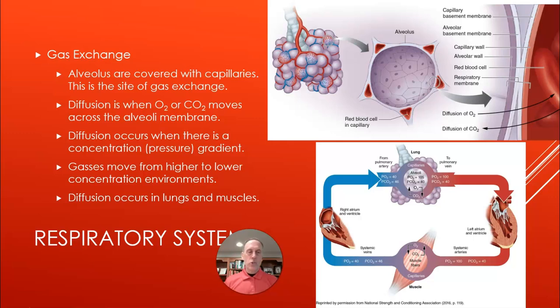And we talked about that partial pressure before in terms of when the blood comes out of the heart at the aorta, it's at its highest blood pressure, but it's also at its highest partial pressure of oxygen. And as it moves through the system, it goes from a higher partial pressure of oxygen to a lower partial pressure of oxygen.